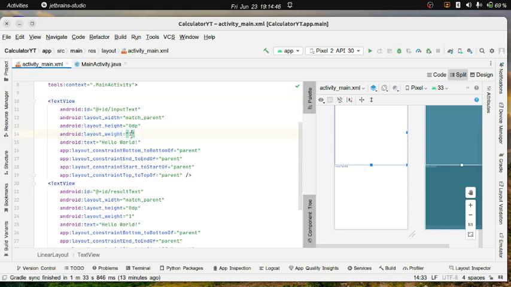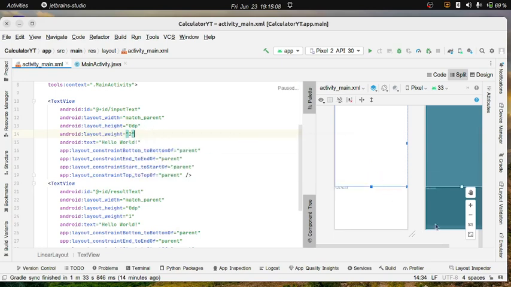If I make this as 2, then the entire screen will get divided in the ratio of 2 is to 1, because only these two views are there. Let me show you this.